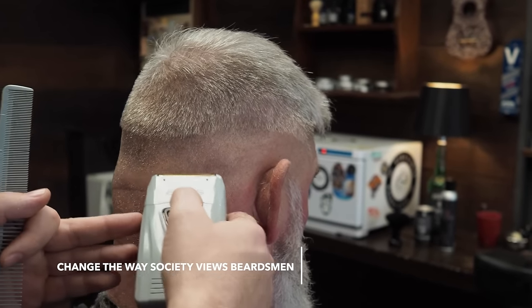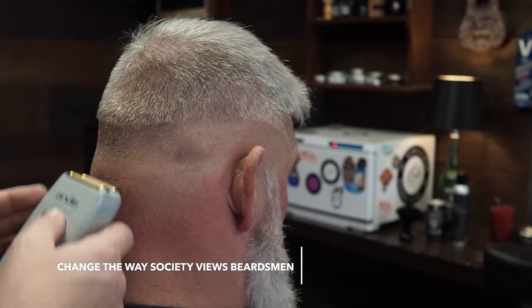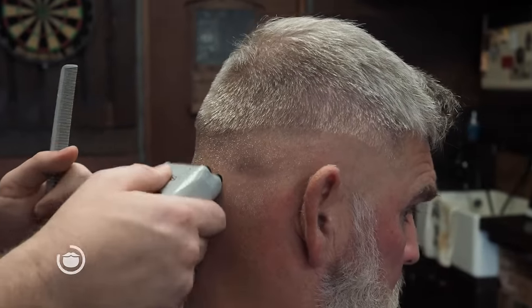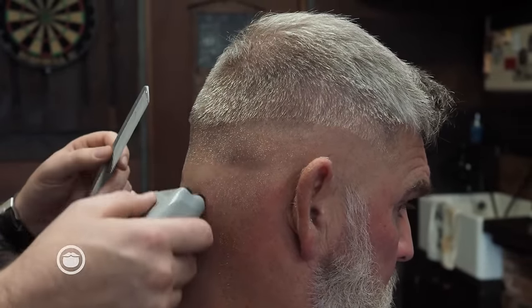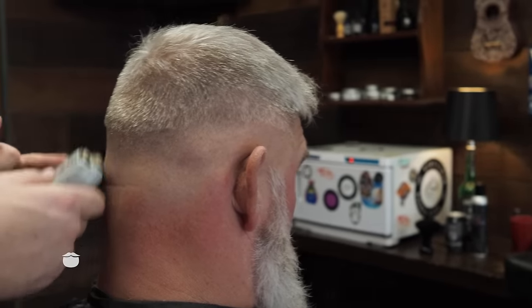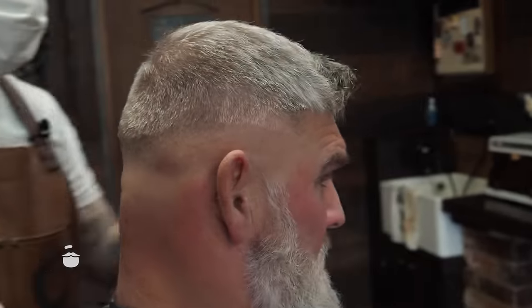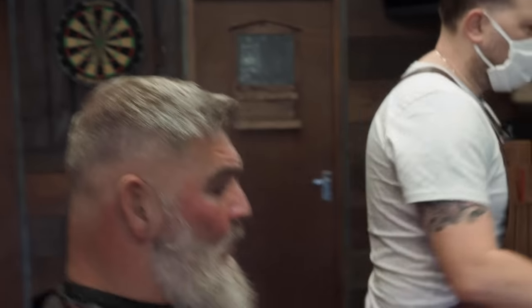So I'm going to go straight above that and I'm just going to foil over any complication there so that from here to here is absolutely smooth. Okay, that's looking very smooth from the front to the back. So we're going to move on, we're going to drop our 0.5 in now.